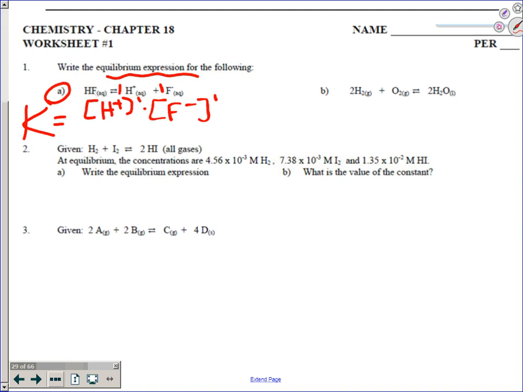Zane, pick up. So I'm dividing by the reactants, right? So dividing by HF, hydrofluoric acid, right? Okay, also raised to the first power. So now these ones look kind of messy. You don't have to write the ones because it's just a one exponent. So that's it. Products over reactants. And why did we include all of these? They're all aqueous, right? They're in that category of what to include.